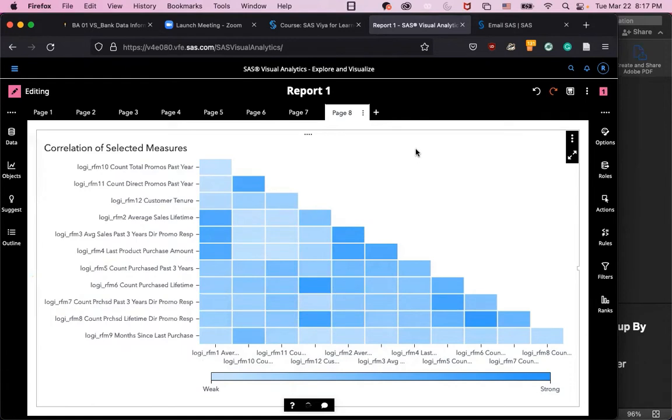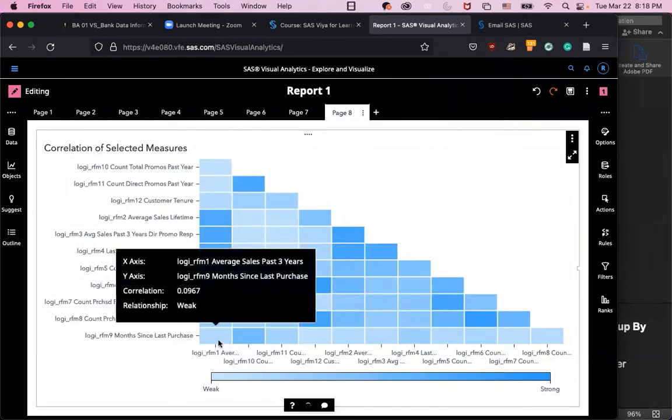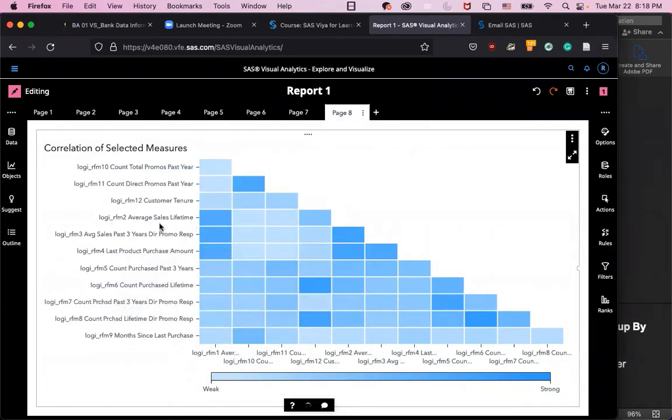And then, wow, right? SAS understands what I want to do and gave me a correlation table. And the darker it is, the stronger correlation it has, right? So we see that log RFM1 has strong correlation with average sales lifetime and past 3 years direct promotion, and RFM4 last product purchase.